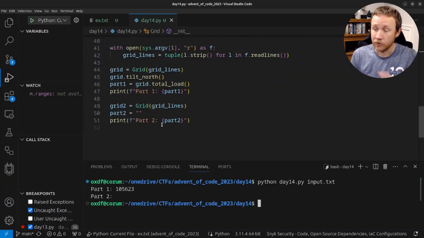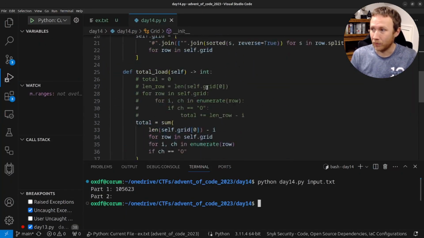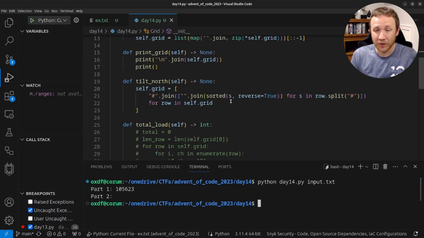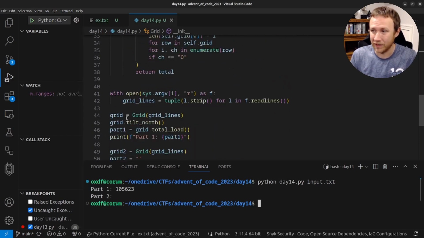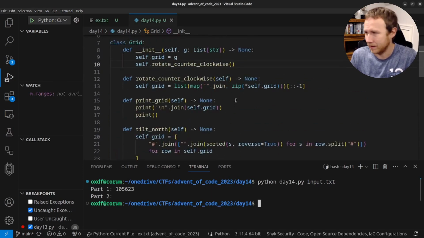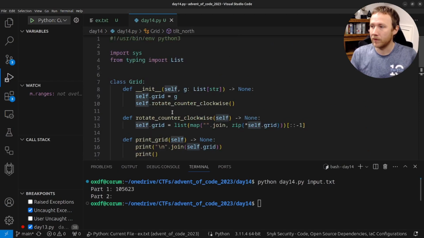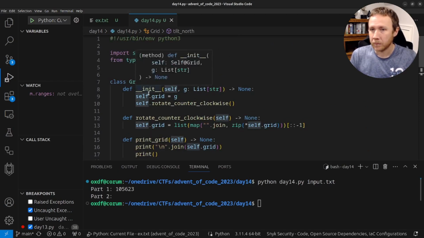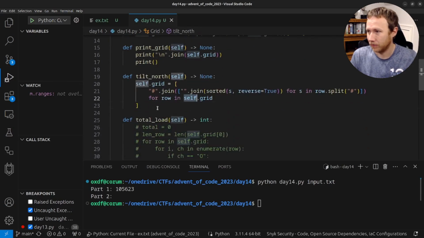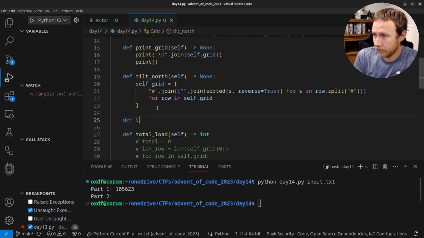So now I've got 2 different grids. But the problem was before, whenever I was trying to do a tilt, I was tilting the first grid that I had called grid down here, which makes no sense, but so it's screwing me up. So this really needs to be solved. That's important. Otherwise, this all is fine. So what are we going to do? We're going to make a function called tilt cycle. We'll come here and we'll do def tilt cycle, self goes to none.